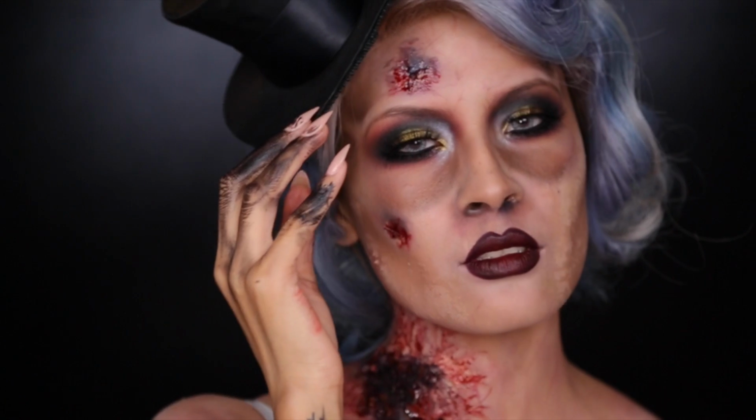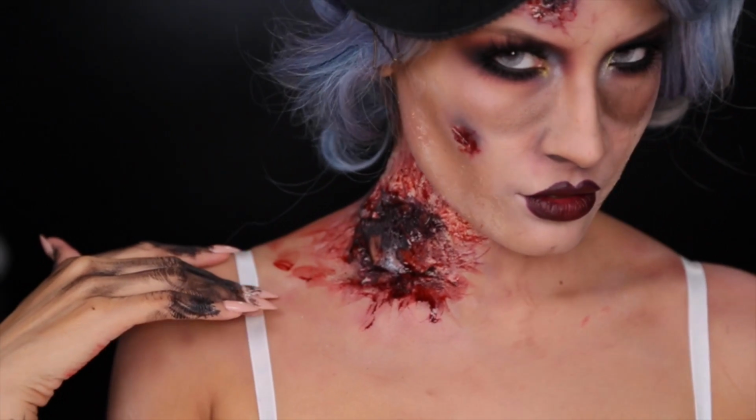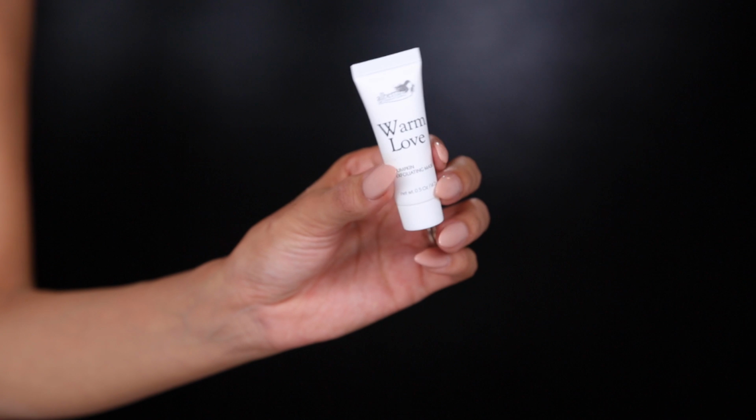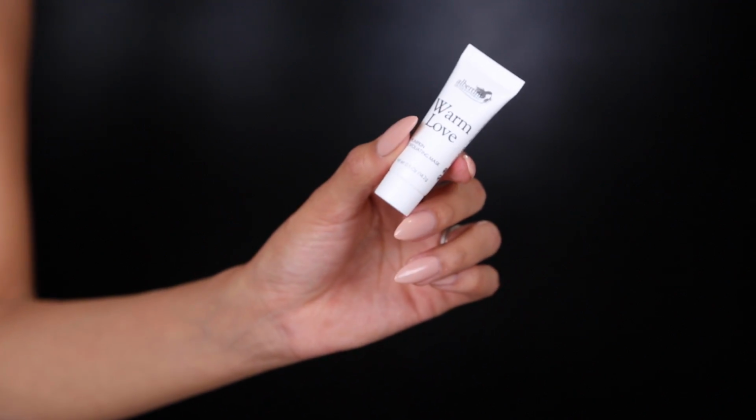So for today's Halloween tutorial, I decided to do a flapper girl turned zombie. So let's go ahead and get started. I first applied this Albertini Warm Love Pumpkin Exfoliating Mask just to soothe my skin.